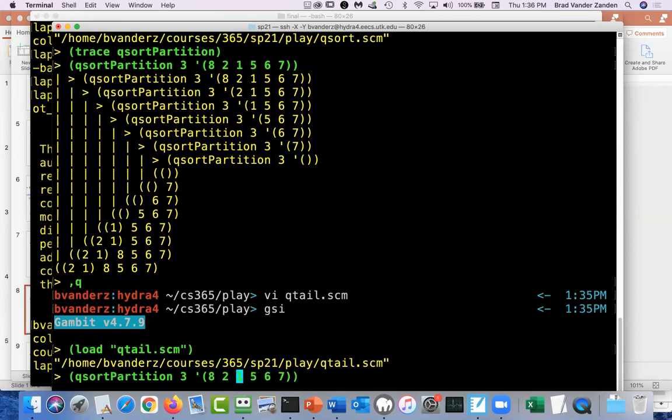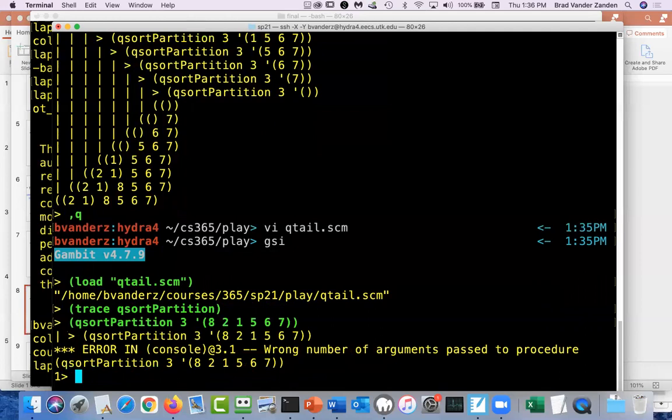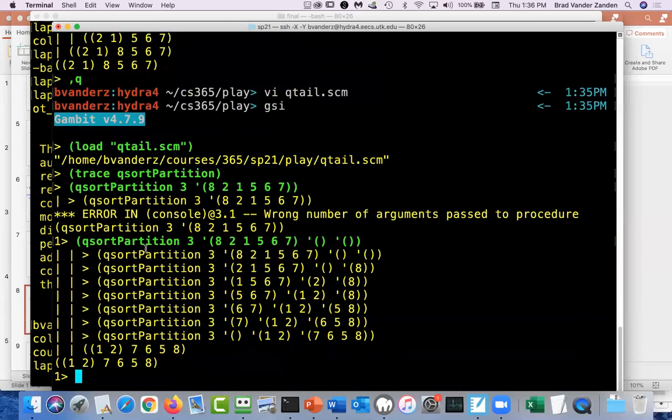And again, we'll do the qsort partition after we trace it. It didn't like that, because I didn't pass in the right number of arguments. I need to pass in 2 empty lists because initially the lists are empty.